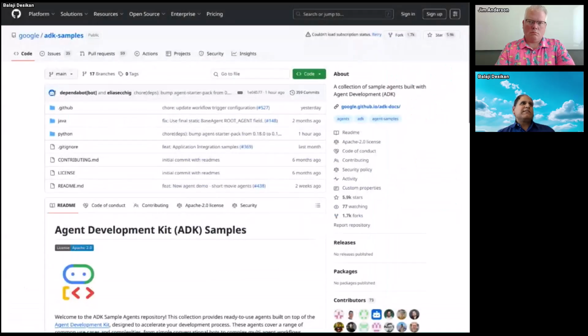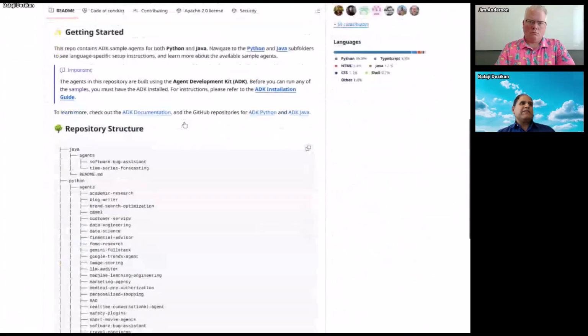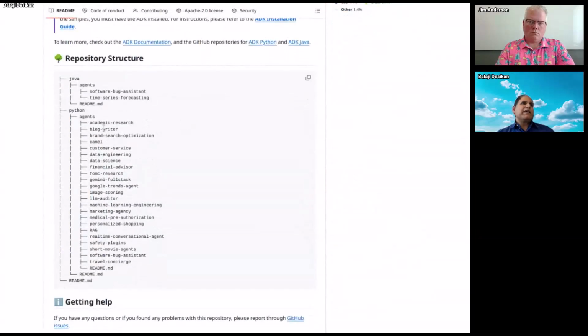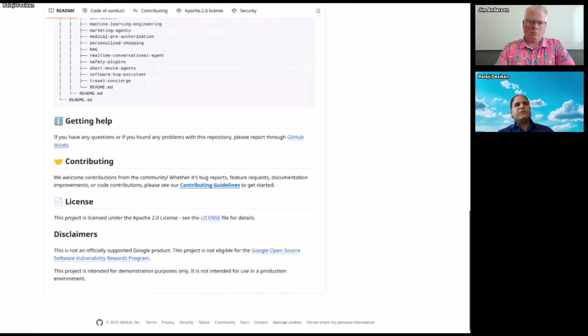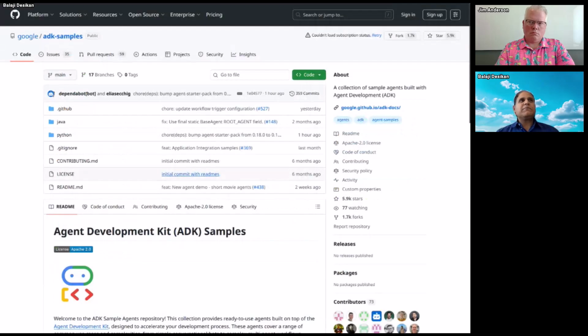So you can come to this samples directory, and you can pick any one of these. There are a lot of agents here, and you can pick any one of these agents to see how you can build your own agents, and then how you can reuse some of this code that is shown here.